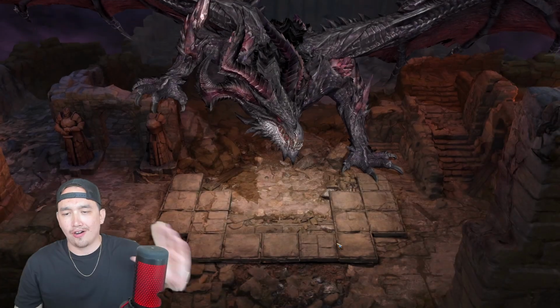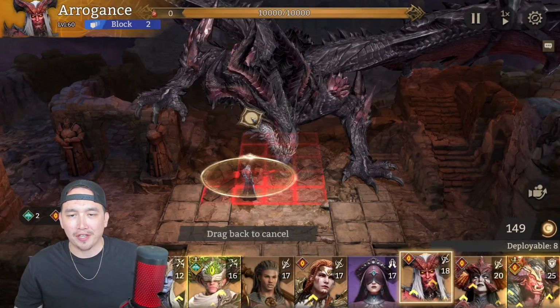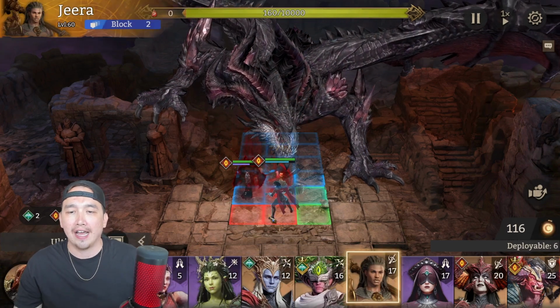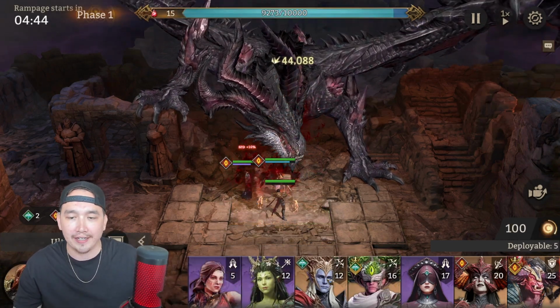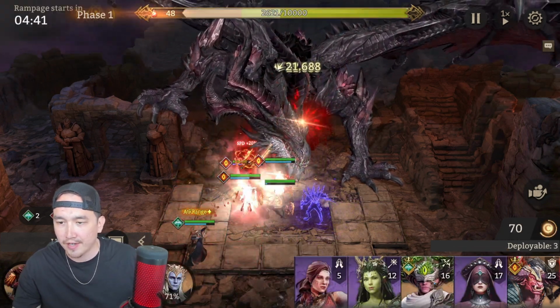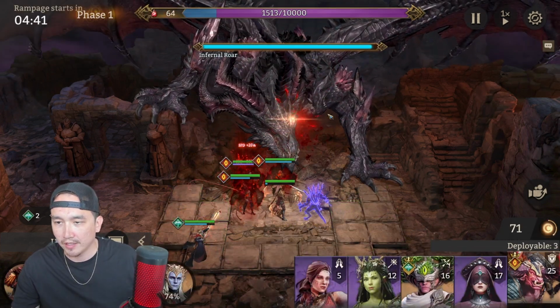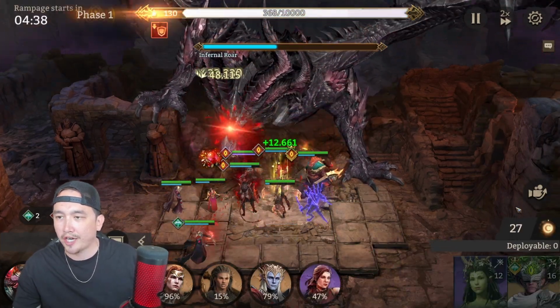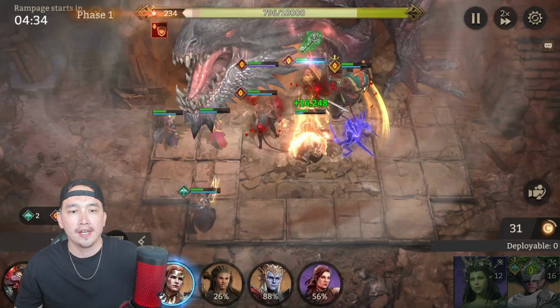Alright, so if you guys have seen my videos in the past, it's the same guild boss strategy as previously. It's just that I put in Jeera, right? I use the same strategy. So let's go ahead, let's start laying everyone down. Let's go with Torador first. Bam, bam. Let's change it to 2-time. Let's go ahead and start that.